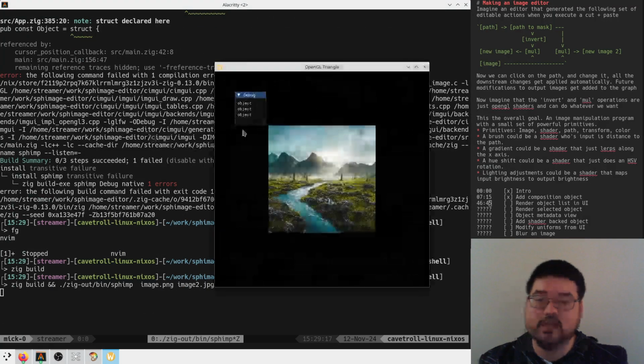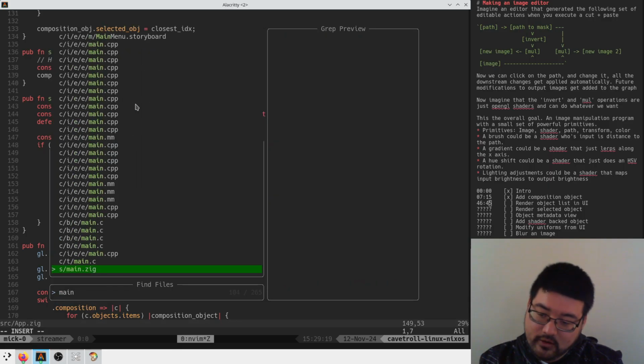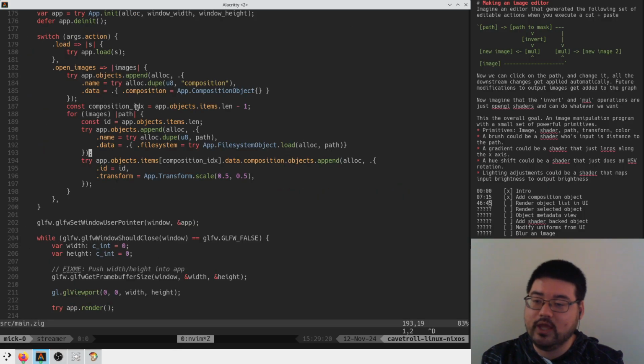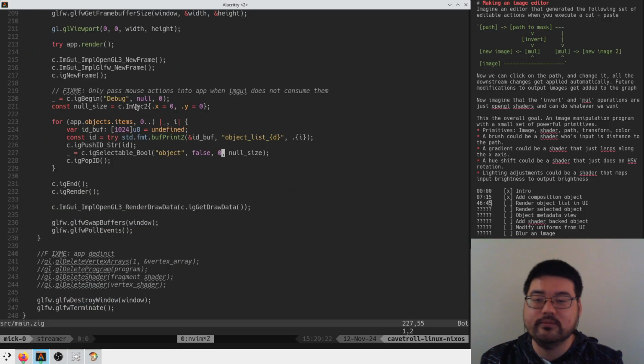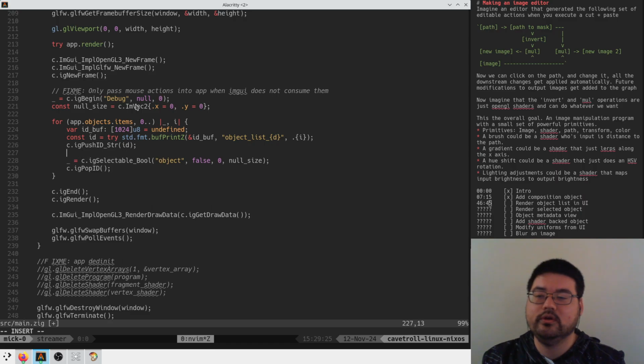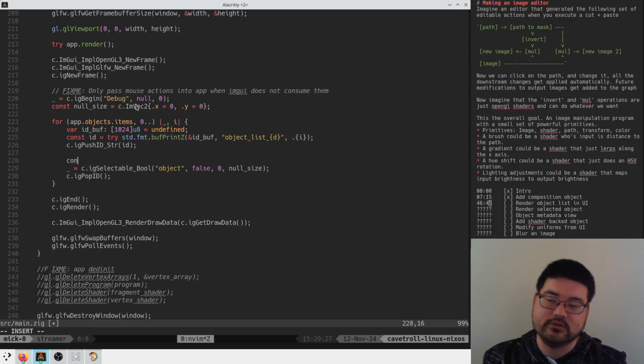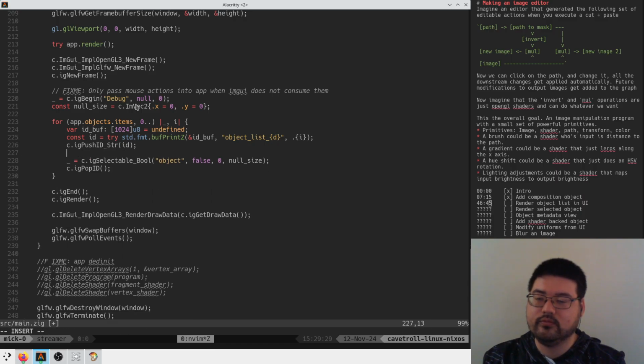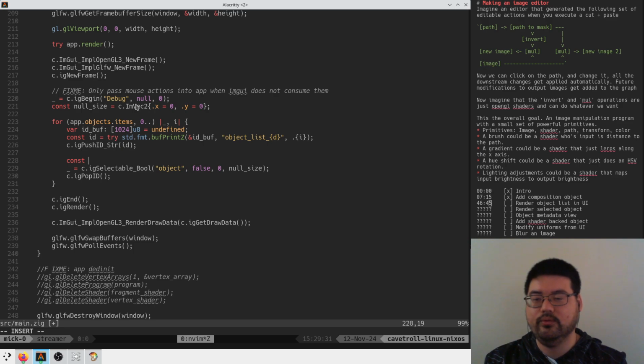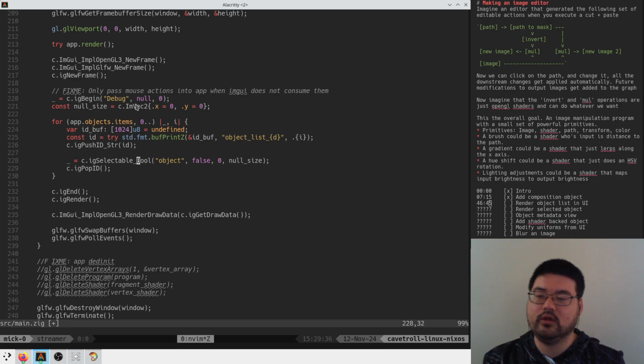Okay, so we run this thing and now we have object, object, object, but now we should be able to attach their names. So we need these things to be C strings. So can we do name buff? Actually, do you think this copies it? I wonder if we can get away with doing this.